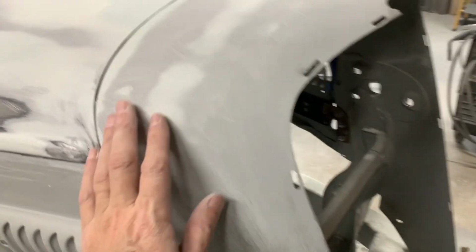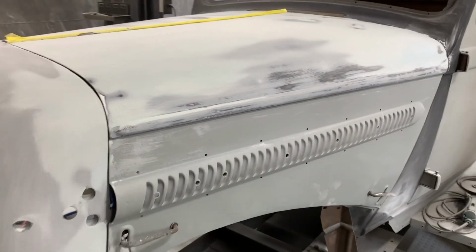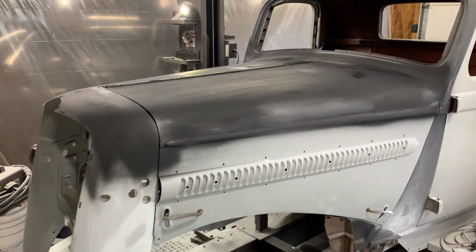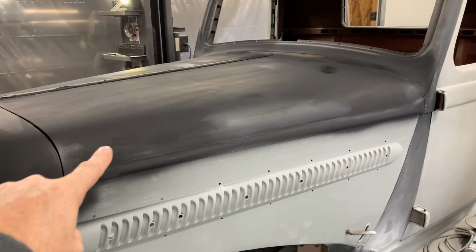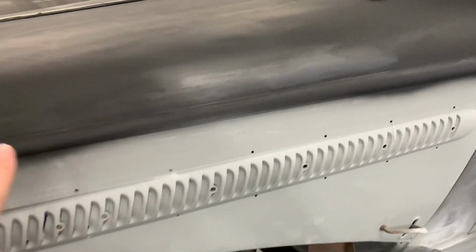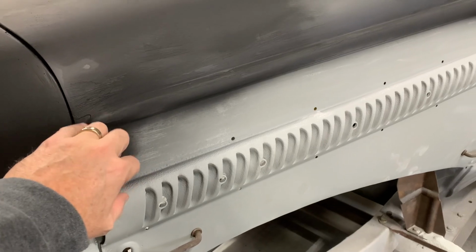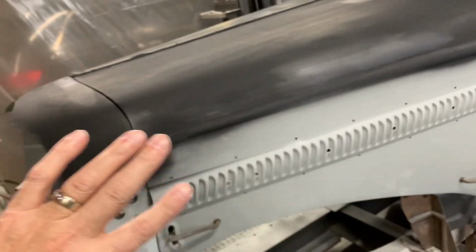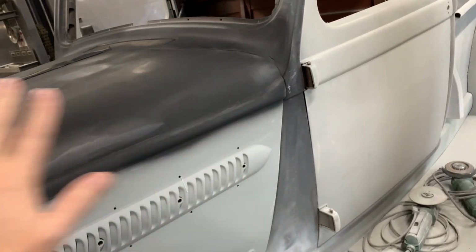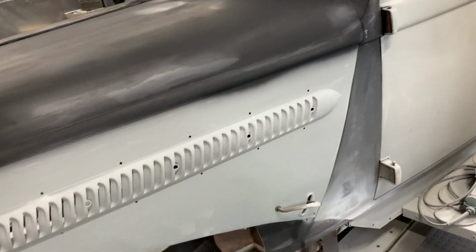I can move on to this one here and get some more fill primer on there after I get all that done. There you go. Now on the hood, I just use some sealer, DP90, to get some of these bare spots covered up. So now I'm gonna go over it, fix some of these little problems that I have, and then I'm going to do the cowl, and then I'll end up priming the whole thing. Of course, I gotta do the sides too, but then I'll prime the whole thing that color.